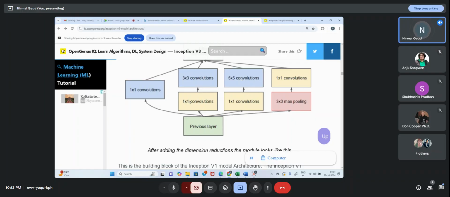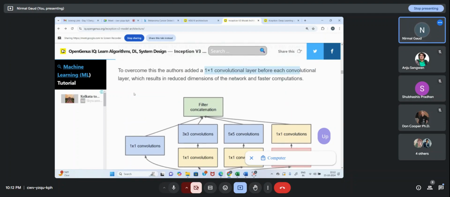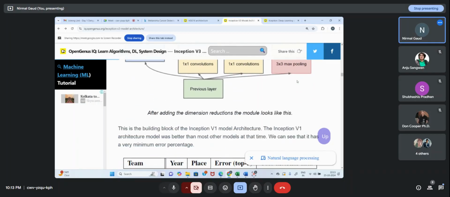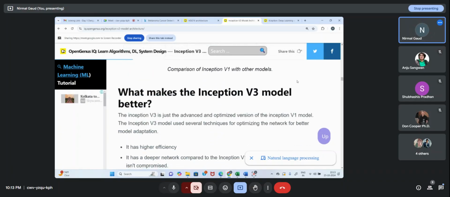Before 3 cross 3, add 1 cross 1. Before 5 cross 5, add 1 cross 1. This is what the researchers suggested for faster computations. Okay, fine. So this is what happened at V1.